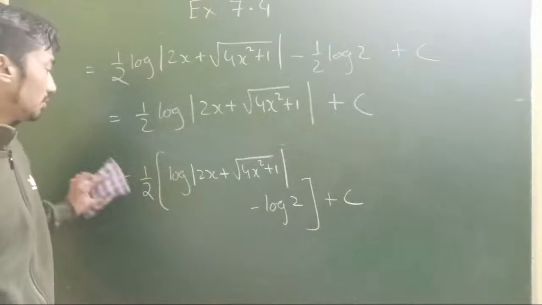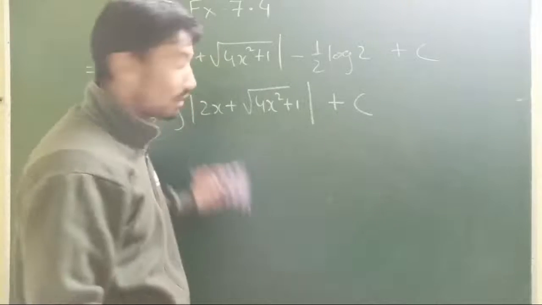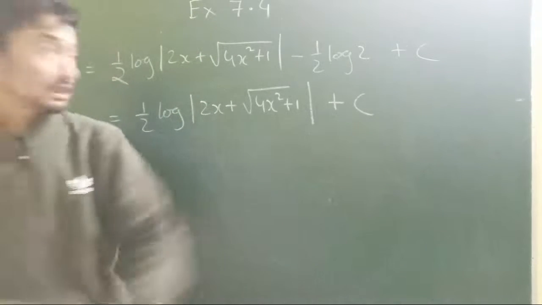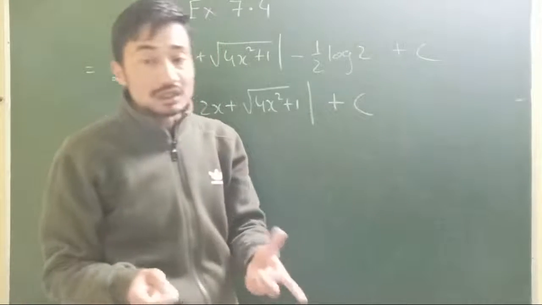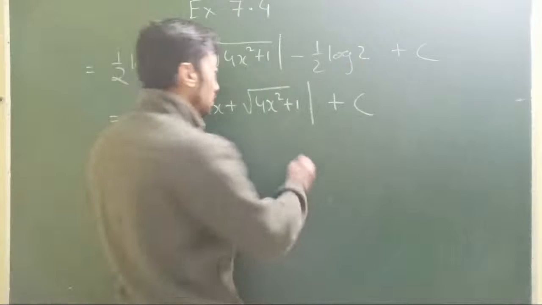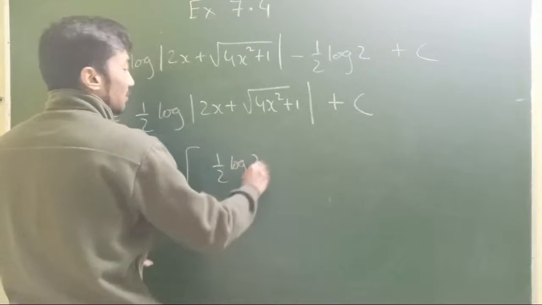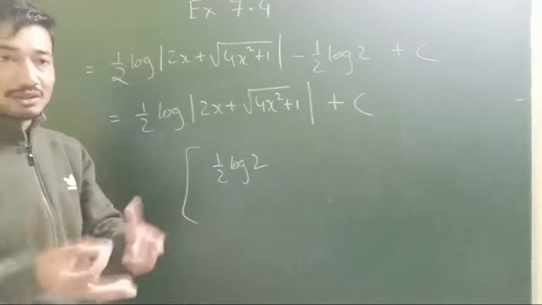Okay, now you might be wondering how is that possible? Where has this 1 by 2 minus 1 by 2 log 2 disappeared? See, what is this concept about? This is just about a constant value. Now 1 by 2 is a constant, log 2 is a constant value. That means there is a negative 1 by 2, but forget about that negative value, because constant means constant, negative or positive.